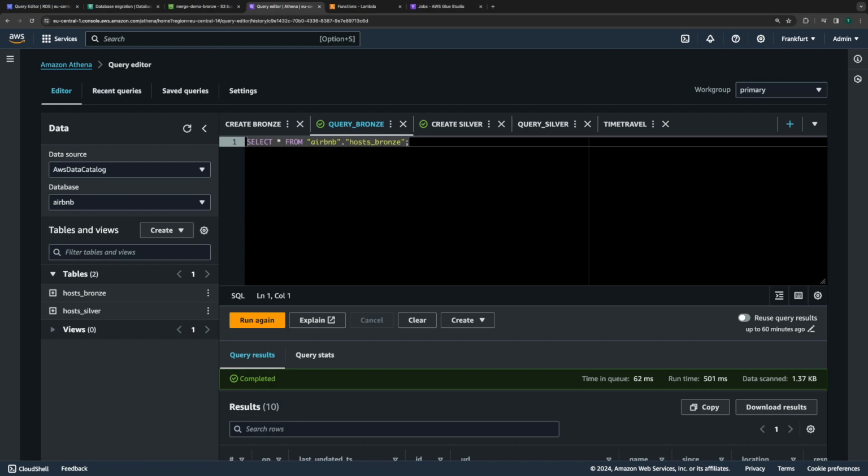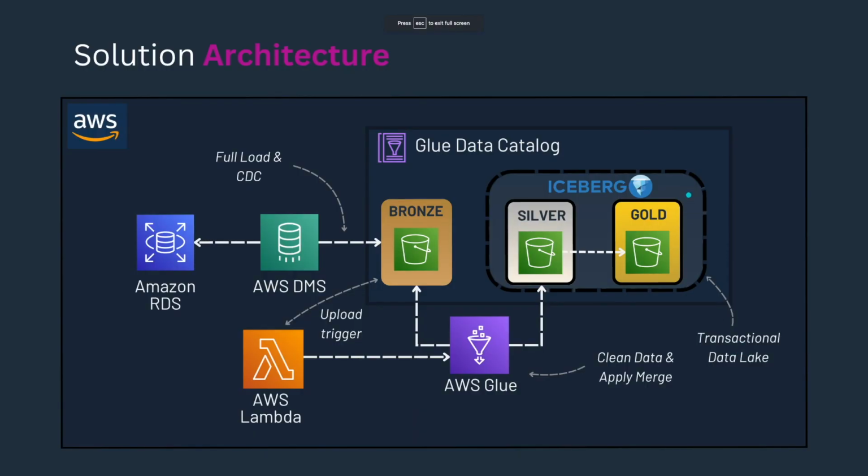All right. If you remember the architecture, if we quickly look into it once again, you see here that we have now covered the first part. So we have seen how RDS is configured, how DMS is configured, and how the data is stored in our browse layer here.